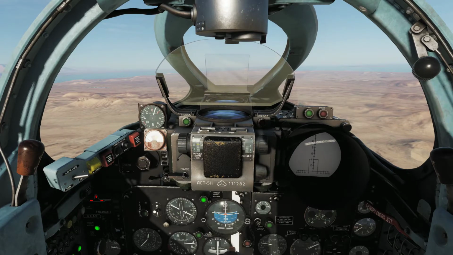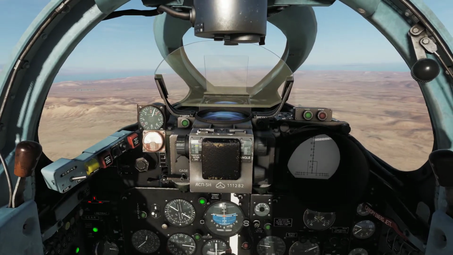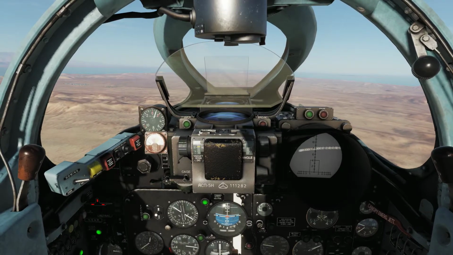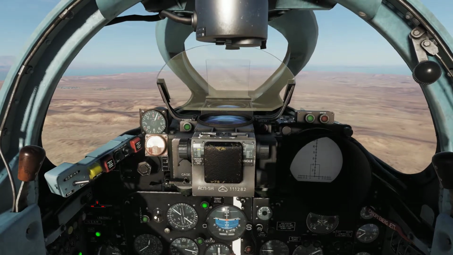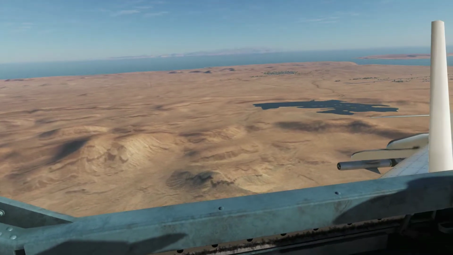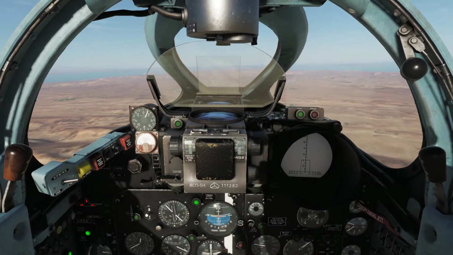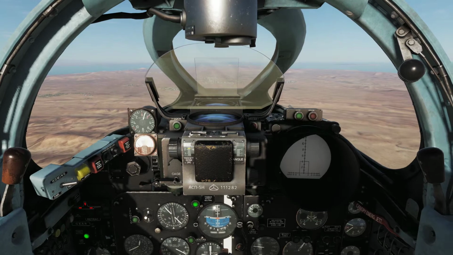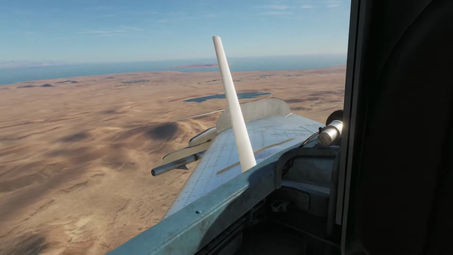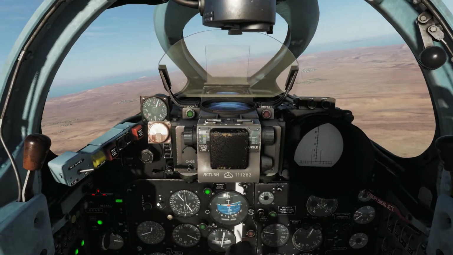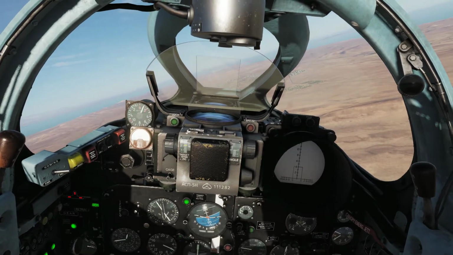And we're slightly high, but that's okay. Touchy on the throttle. About time to turn in now.